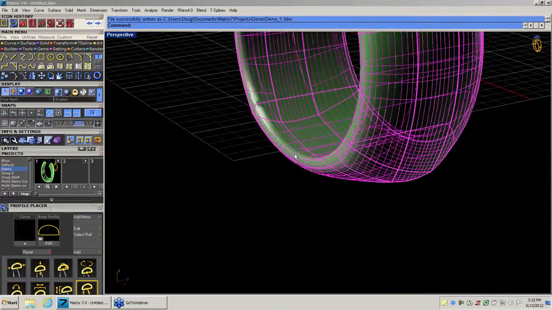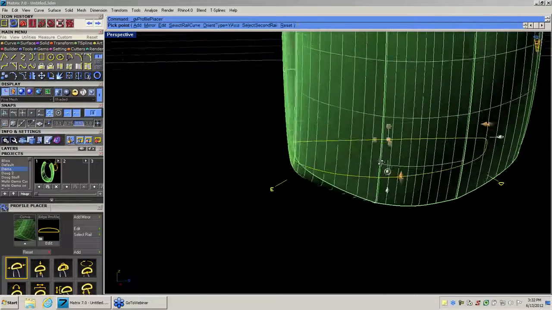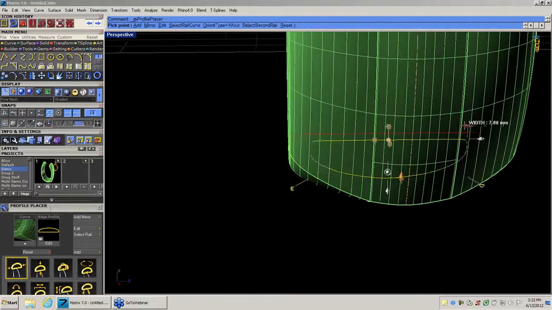So if I come down here to the very bottom of this particular piece of jewelry, and I grab the curve and I hit F6 again, but this time I'm going to hit move, scale, and rotate, and I can grab these control points right here and I can move them in and out to whatever thickness you would like for these to be. I'm going to make it about 2.5 millimeters, and for demonstration purposes today, I'm not going to be too concerned about getting it dead on. I think you'll get the idea.